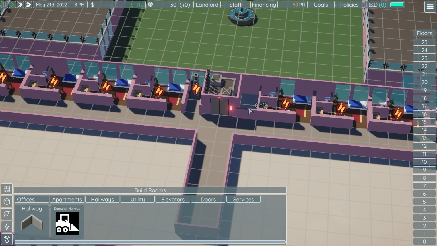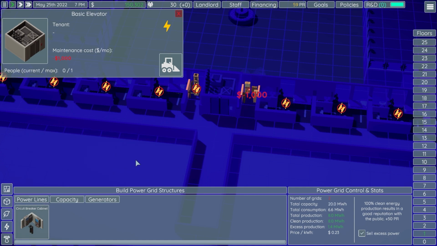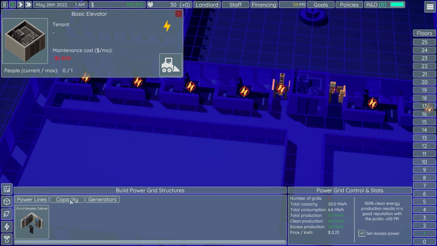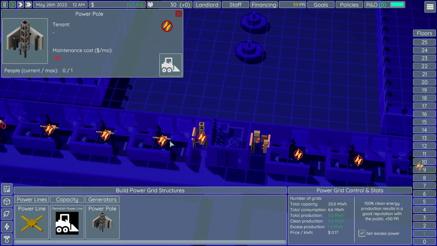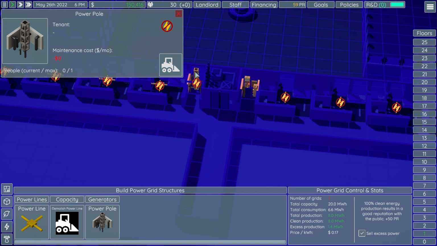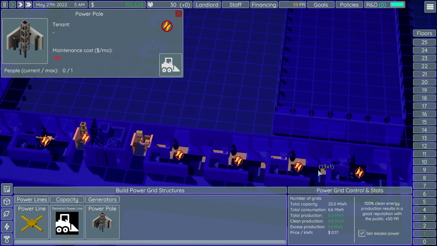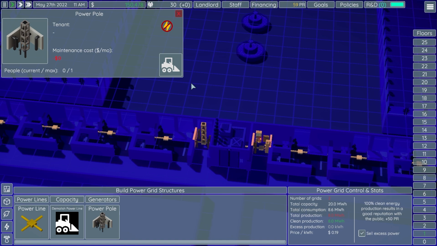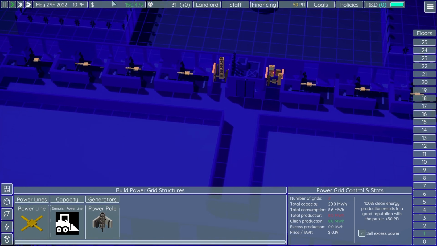We want them all over the place. I just want one bit of hallway there. Yes, done it. Okay, so I am gonna put in another utility cabinet up there. Can never have enough of those. Okay, I feel like we need some more power lines as well because it looks like there's a lot of things that do not have power lines going through them. I don't feel like this power pole is working very well. Okay, as soon as it went through the breaker cabinet, it was fine. That's interesting. You may need a breaker cabinet to get anything done.